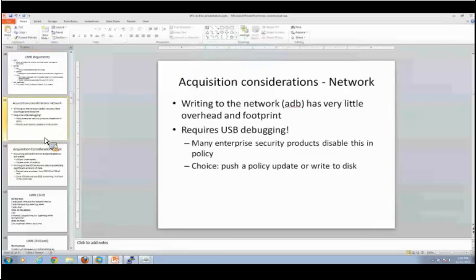So we've talked about LiME a little bit. We're going to look at how to use it in a second, but one thing I wanted to talk about, because hopefully people are going to listen to this and actually try it out and explore Android forensics, there's some considerations you need to think of when you're doing acquisition. And the first one we're going to talk about is the network. And again, when I said the network, hopefully you're not putting out over wireless networks, certainly not putting out over like 3G or something.